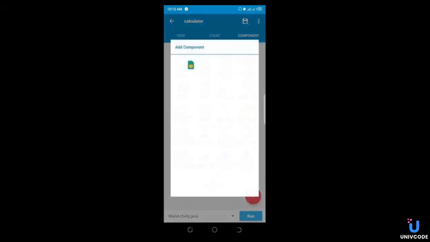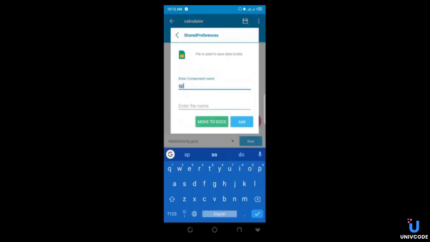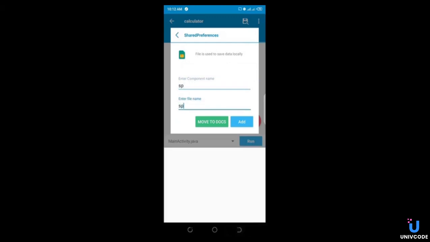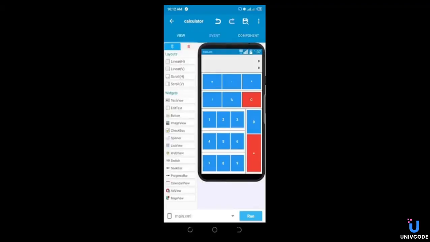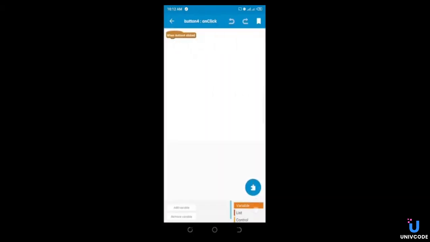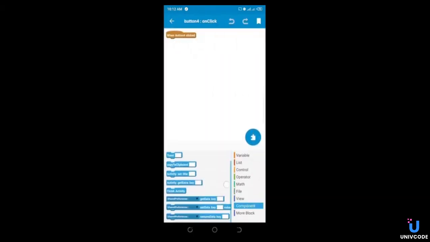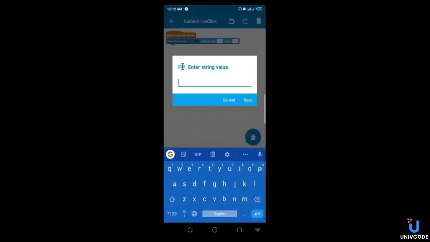To do this, we'll need shared preference, because we need to save our data. The input has to be saved so that when we perform a mathematical operation, it works.